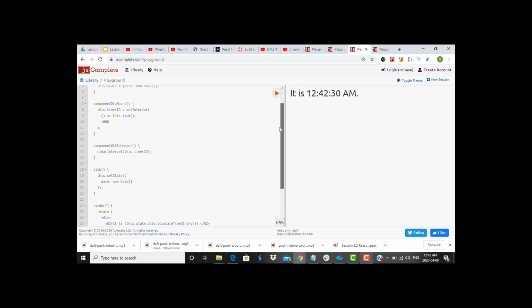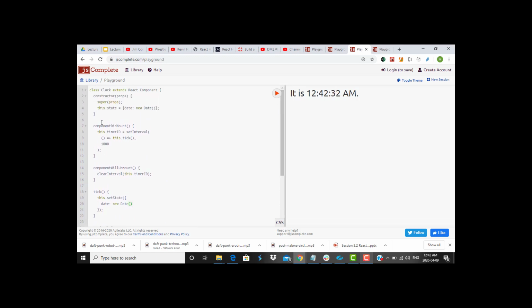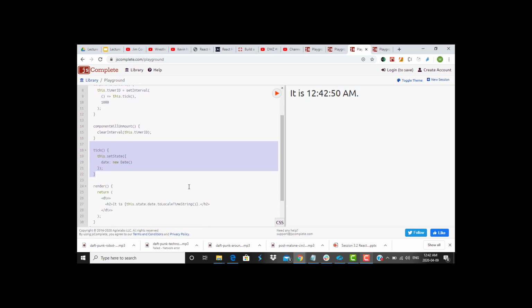So the clock, this is our clock. So what will happen when it mounts? It kicks off a timer. Every second it calls this.tick, which is this. So then every second it goes this.state.date equals new Date. So it's just incrementing the new date, which is ticking every second. And then it'll render that, it'll make that change. React will be smart enough to pick up the state change. We render the component with a new date, giving us the impression that it's ticking down. And then, of course, when the component unmounts, it just clears the interval out so it's not running indefinitely.